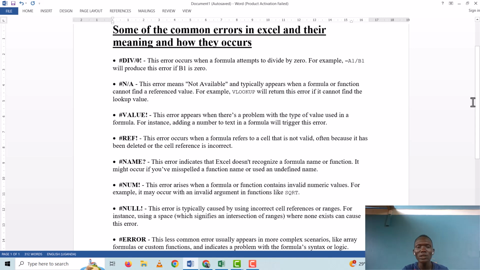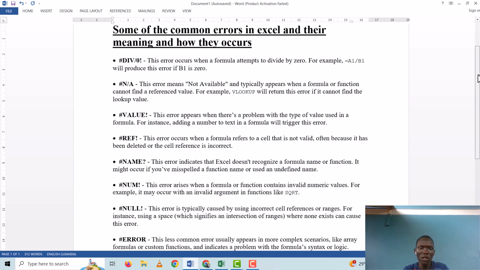This is an error typically caused by using incorrect cell references or ranges. For instance, using a space between two references, which signifies an intersection of ranges where none exists, can cause this error.